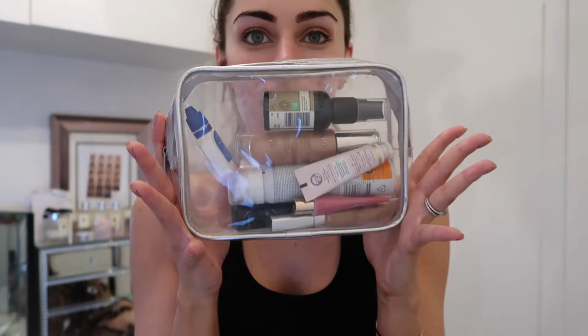I've just whacked my hair up in a ponytail. My hair desperately needs a wash, so that is something that I am going to be doing today as well. And now I'm gonna do my pre-gym beauty routine. And this is my pre-gym beauty stuff, and actually some stuff that I'll probably use when I'm in the gym.